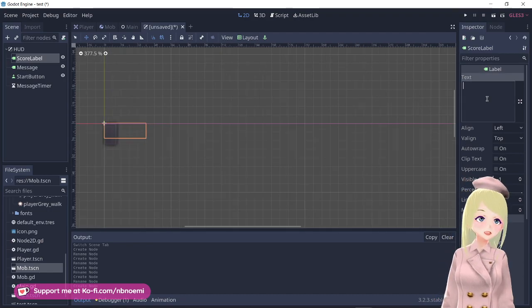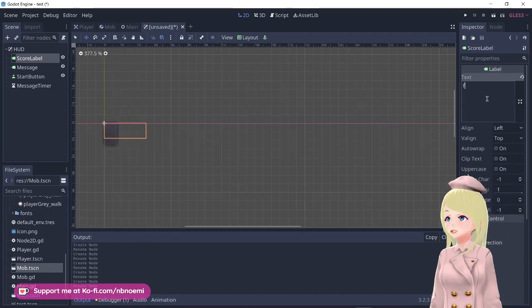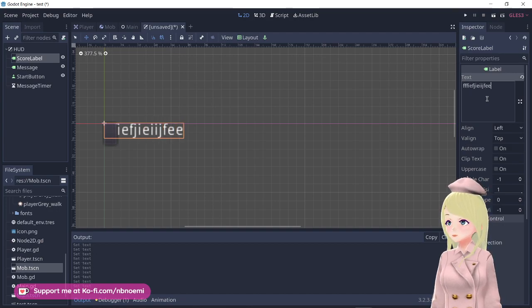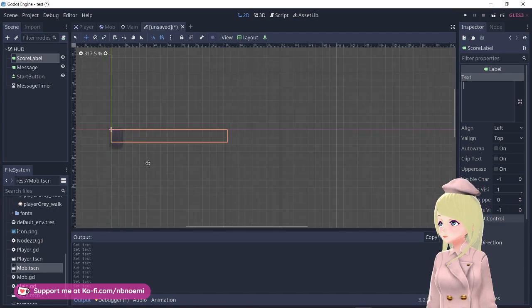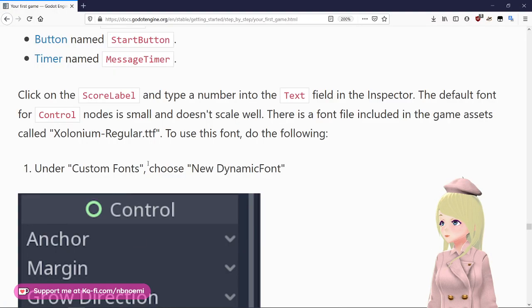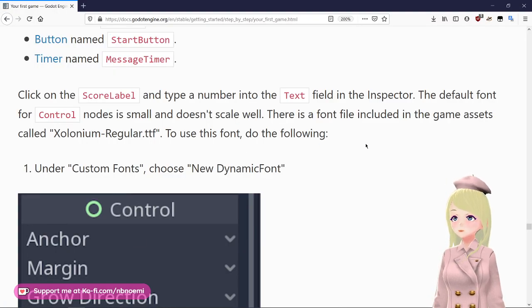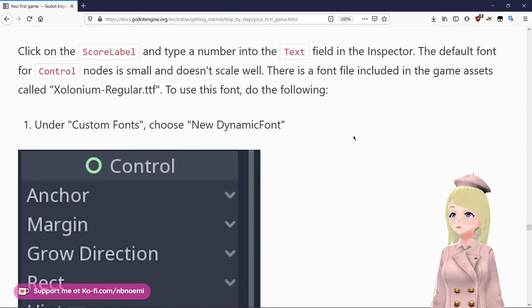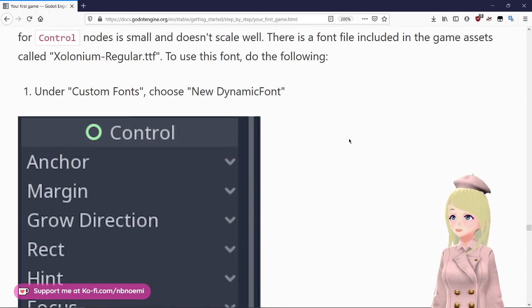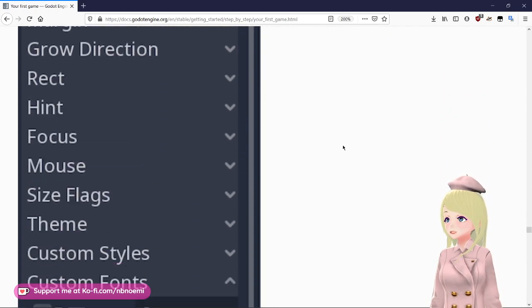If we go into text, it's very small, as you can see. So under custom fonts, choose new dynamic font.